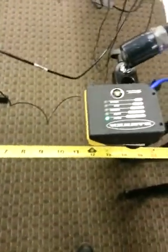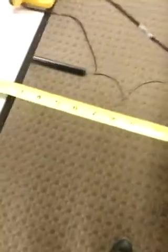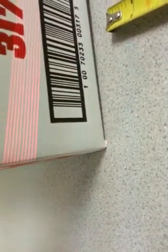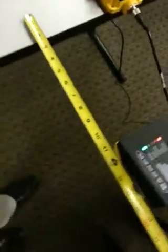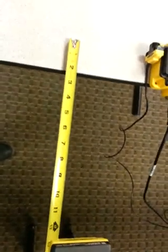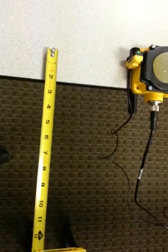We're using this Banner barcode reader, the TCNM-EX-2210. It is a raster scanner. If you can see that, it basically breaks it up into about 10 lines to give a little bit of vertical displacement so that we have a little bit of vertical flexibility. Currently, the reader is roughly 12 inches from the end of that tape measure, to where we're going to be moving the box, maybe a little more.